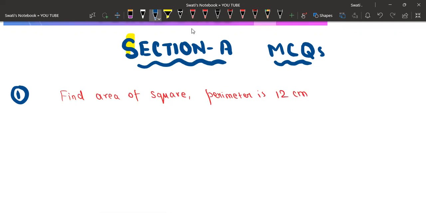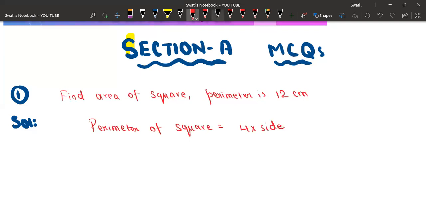Okay. So the perimeter is given as 12 centimeters and we need to choose the correct option. Of course, because I'm not showing you the questions directly, I'll just be solving it and giving you the correct answer. I'll not be providing the 4 options, just to keep this video from getting too long. So we all know the perimeter of a square formula is 4 times side, right? Now the perimeter is already given, 12 centimeters, so I can write 12 centimeters equals 4 times side. I'll find out the value of the side here, right?